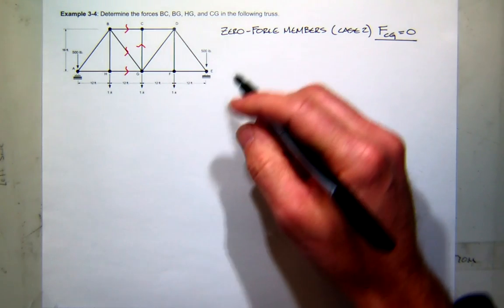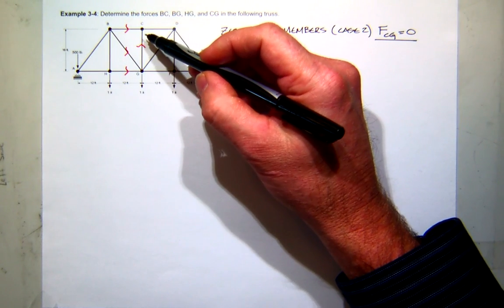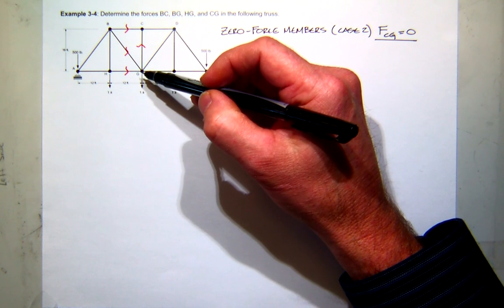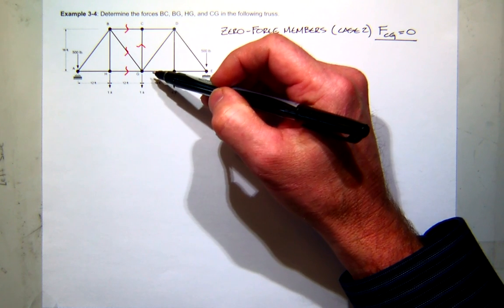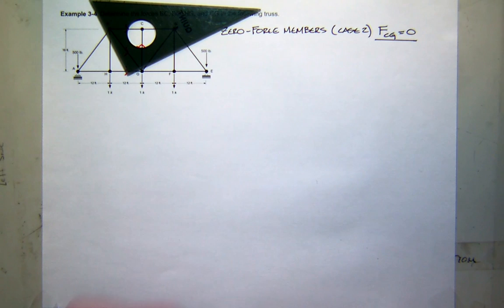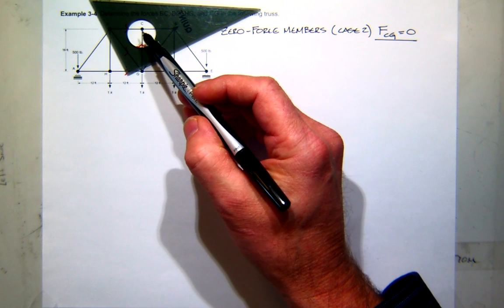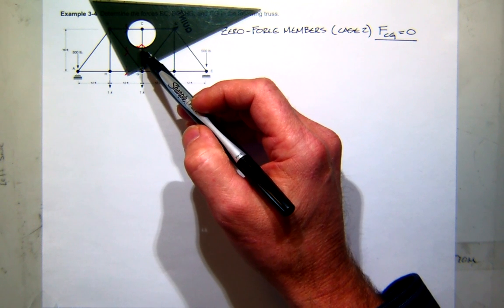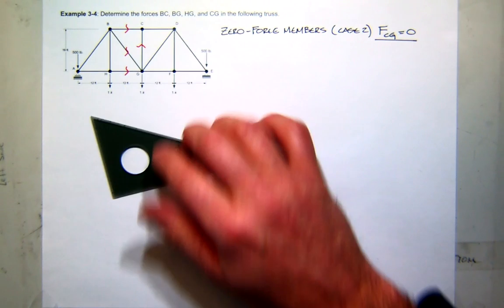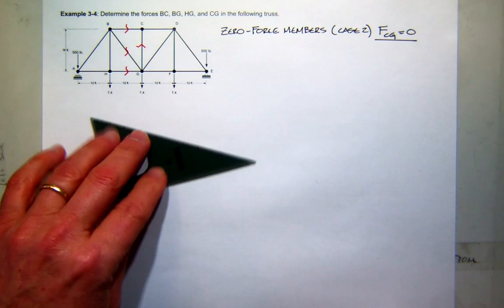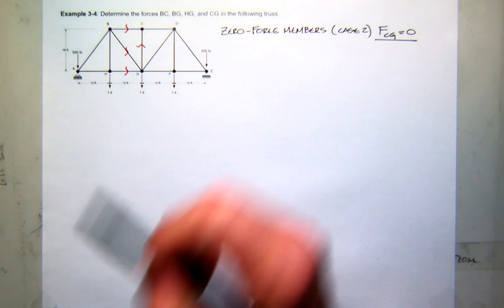Everybody see that? Now, a lot of students are concerned because they like to look at the other end of the element and look at G and say, well, how do you know that's going to be 0? It doesn't look like it's going to be 0 at G. Well, it doesn't matter. You need to focus on just C. Now here I am, looking just at C. What's the equilibrium of C say? It says that for this to be an equilibrium, that force has to be 0. If it's 0 on one side, it has to be 0 on the other side. There's no applied load along the link. These are all two force members. So that's cool. 1 down, only 3 to go.